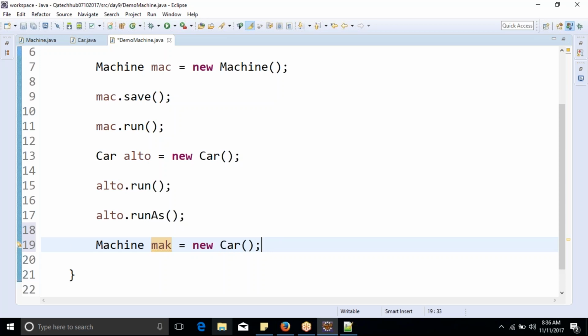Okay, now what do you think? Which methods will be available? Do you think methods from car class will be there? Yes, no, maybe? My question is, when I'm calling methods from this Mac variable, will the methods from car class be available or not?